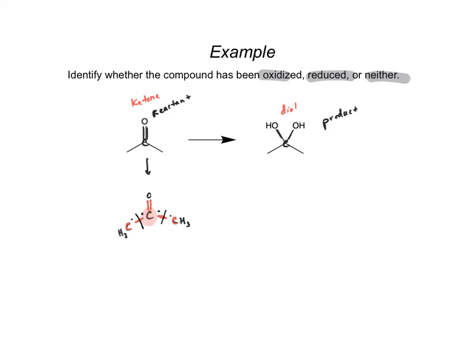Now, when we consider this double bond between carbon and oxygen, you have a bond between atoms of differing electronegativities, and so we are going to split that bond heterolytically. We're going to give all of those electrons to oxygen and none of those electrons to carbon, okay? And so all of these go up here to oxygen, and none of them go to carbon.